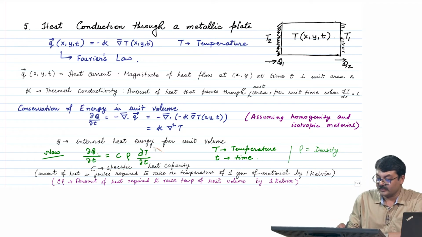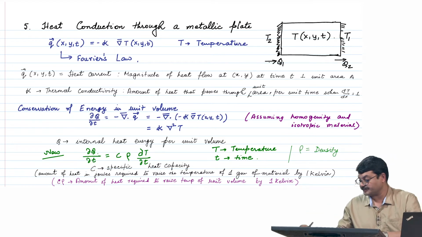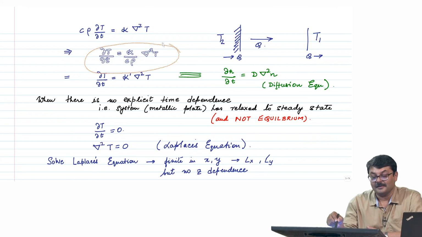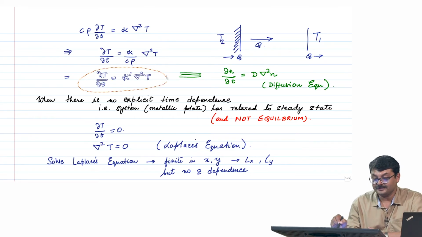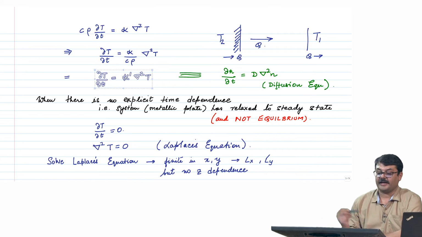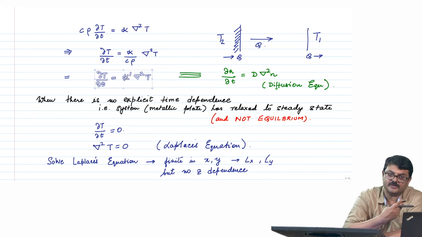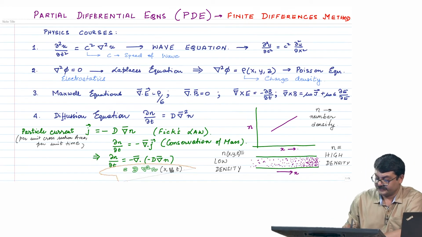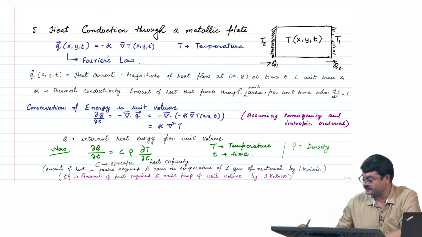So, del Q del t equal to this quantity we are going to substitute here, and that is exactly what I have done here. Then you get C rho del T by del t equal to kappa grad square T, and this is nothing but the diffusion equation again, where I am writing kappa by C rho as kappa dash. And this is very similar to the diffusion equation you saw just here. So, this is absolutely similar.